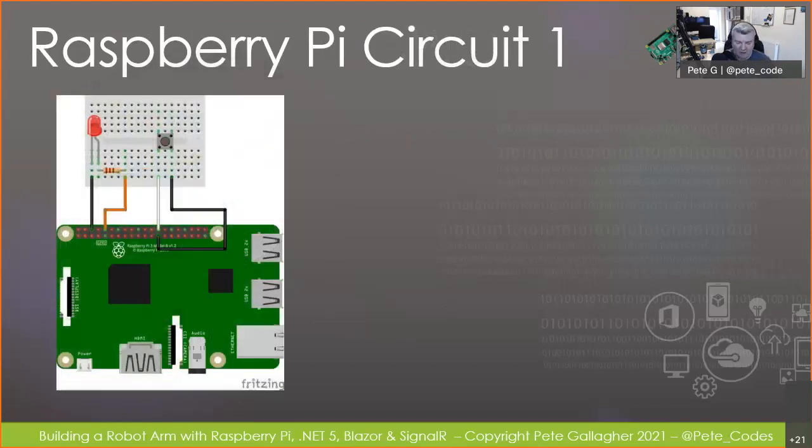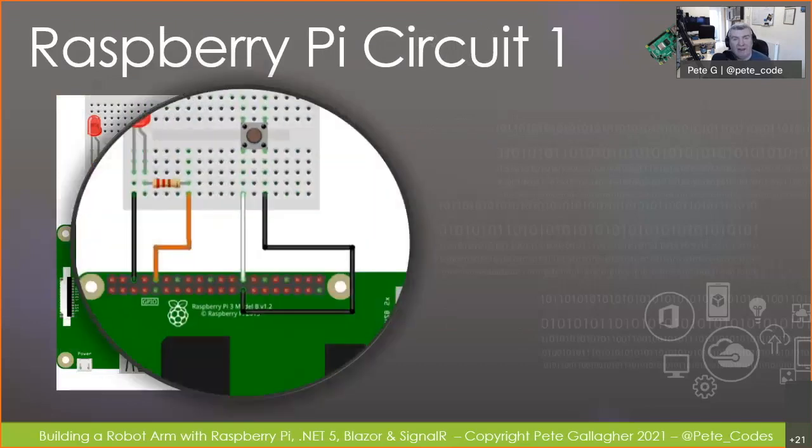I've got a basic circuit that you'll actually see through a camera if everything works correctly in a moment, but I've got a button and an LED and a resistor. So this is essentially hello world components for any IoT application. And if any of you have got started recently, this is most likely one of the first things that you'll hook up. And actually, to get to that point where you're flashing an LED and a button, if you're just starting out, and even I quite enjoy it now on a new piece of tech, there's nearly always either something, wire up an LED, or there's a built-in LED somewhere that you can flash, and you know that you're on the way then.